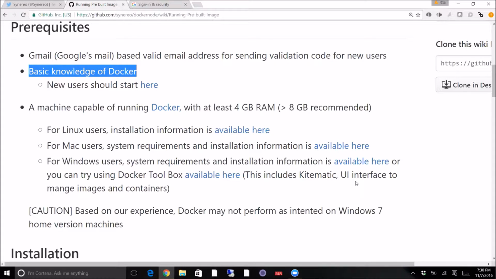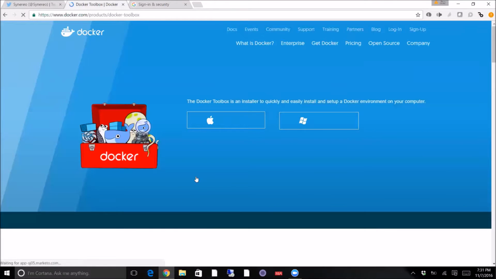It includes a Kitematic UI to manage images and containers. We're not using that today because it doesn't work on my machine, and I haven't determined why. But in any case, the instructions use the Docker command line, and you don't need Kitematic for that.